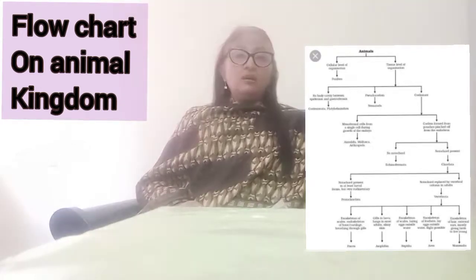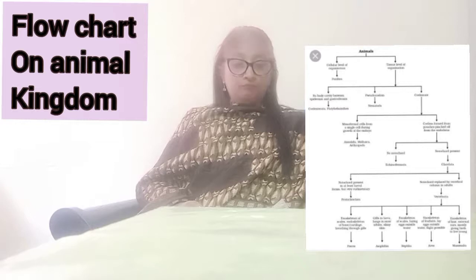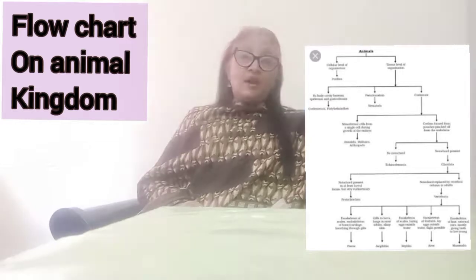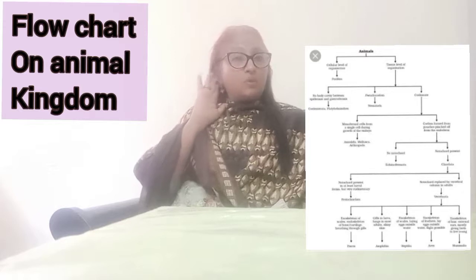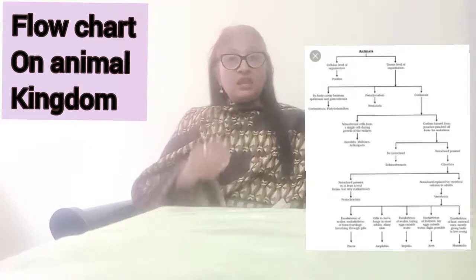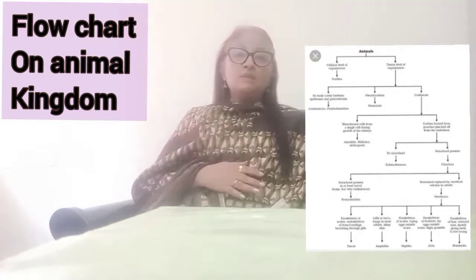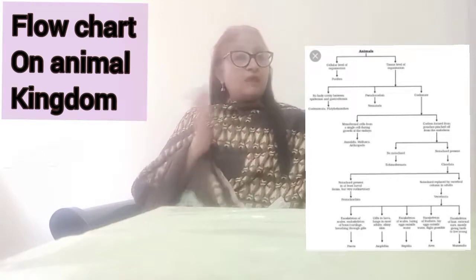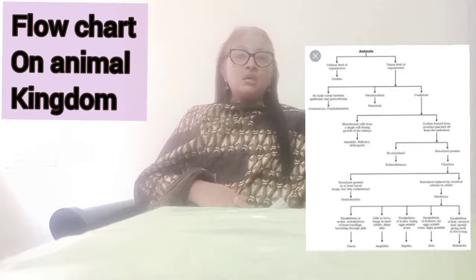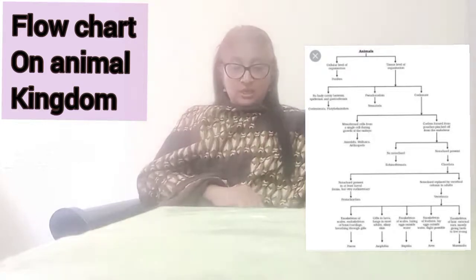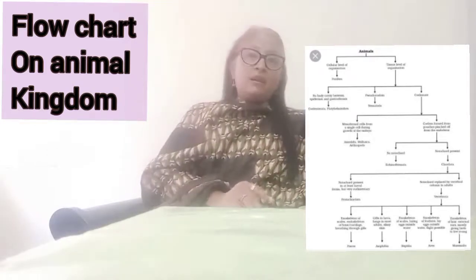The last one is Mammalia. Exoskeleton of hairs, external ears or earlobe or pinna, mostly give birth to young ones. They are warm-blooded, four-chambered heart. So that is the gist of classification of the animal kingdom. Now let us move on to the rules of classification.